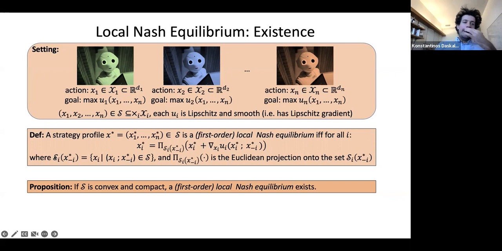I don't know, you guys know GANs probably better than me, but maybe in GANs you put some constraints on all the parameters, you assume that every parameter is in some range, minus 10 to plus 10 or whatever, and you have a box. These are box constraints. In GANs, the generator strategies don't influence what the discriminator is allowed to do or vice versa. So you have a simpler constraint set in that case. But in a market, they are more complex because, as I was saying earlier, if I produce certain things, then the buyers cannot buy more than I produce and so on and so forth. But in GANs, it's a simpler set.